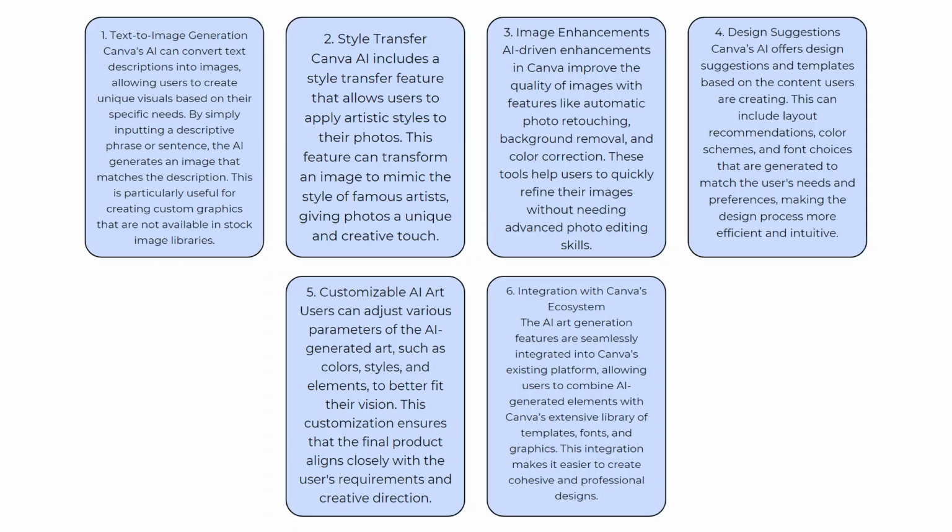5. Customizable AI art. Users can adjust various parameters of the AI-generated art, such as colors, styles, and elements to better fit their vision. This customization ensures that the final product aligns closely with the user's requirements and creative direction. 6. Integration with Canva's ecosystem. The AI art generation features are seamlessly integrated into Canva's existing platform, allowing users to combine AI-generated elements with Canva's extensive library of templates, fonts, and graphics. This integration makes it easier to create cohesive and professional designs.